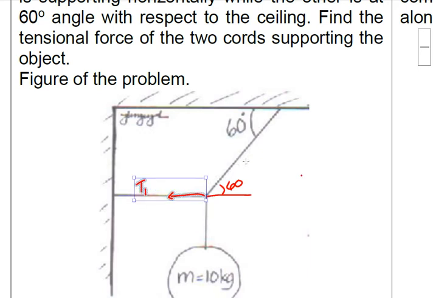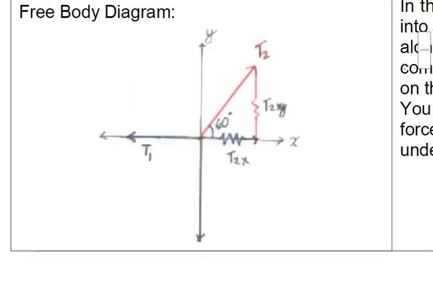So you have there tension 1, and of course we have tensional force number 2, which we'll write as T2. And of course we should not forget the weight of the object, and we have this as mass times g. So these are the forces that are acting on the system. Going further, we superimpose this in the Cartesian coordinate system. So we have here this free body diagram.